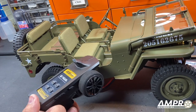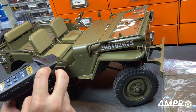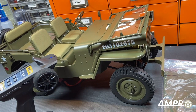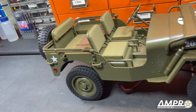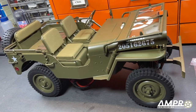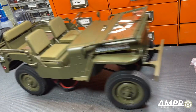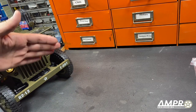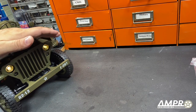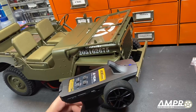Nice. Turn the radio on. Boy, that steering is surprisingly good. Let's see if we go forward. These lights seem very dim. I suppose that wouldn't be very accurate, 6-volt lights.